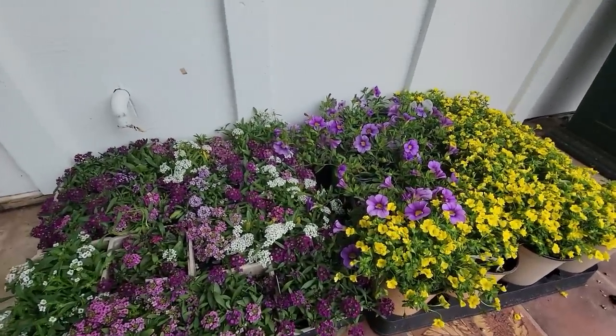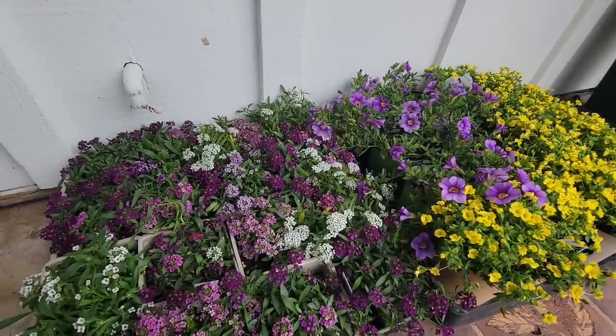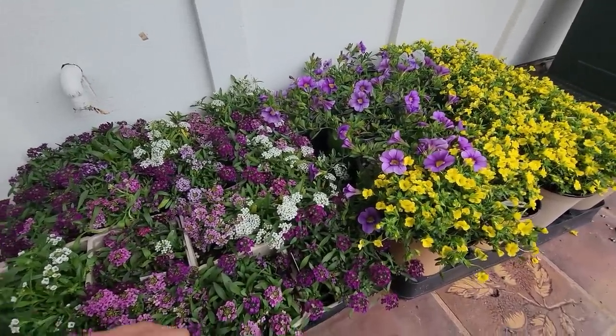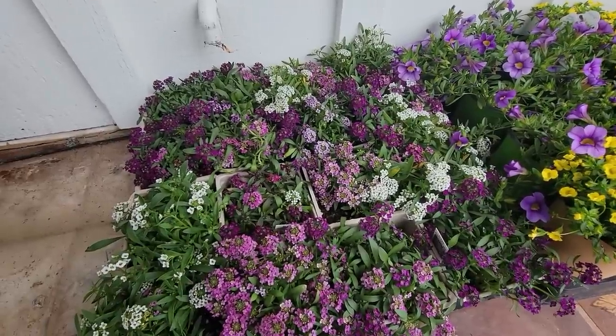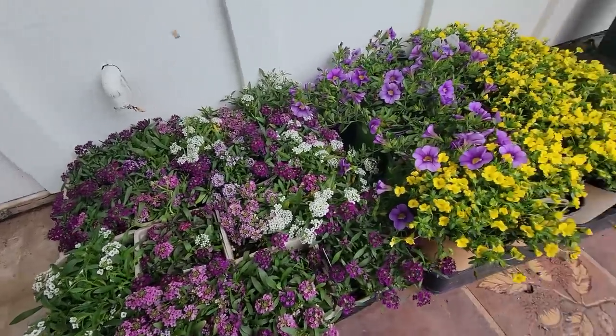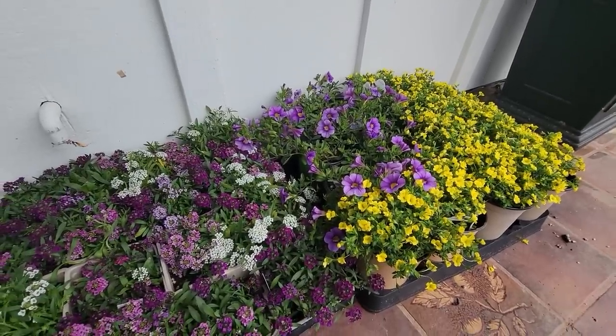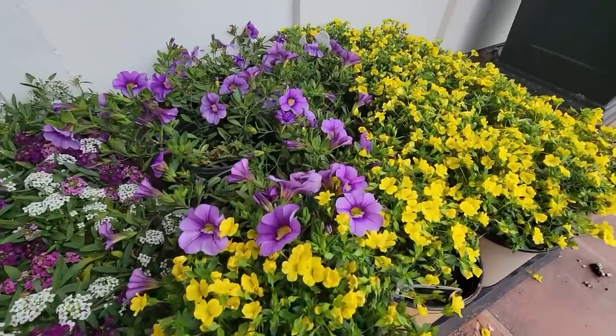All three of these are full sun lovers and will bloom from now until through the fall and maybe even longer. I know Alyssum I had blooming here all winter in the vegetable garden. So we'll see kind of what these do. I'll probably replace them anyway in the fall and possibly plant them into the landscape because technically we should fall into the little to no frost zone. So let's go ahead and clean the pansies out of these pots and then we will get to planting and then I'll come back and show you how to fertilize potted plants, or how I do it at least, once we're done with planting.